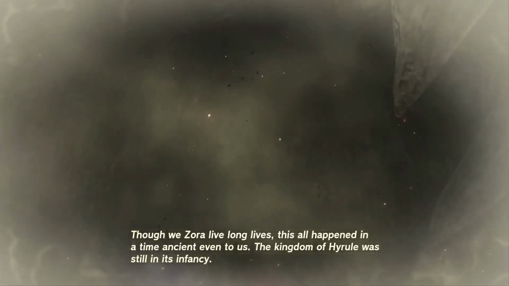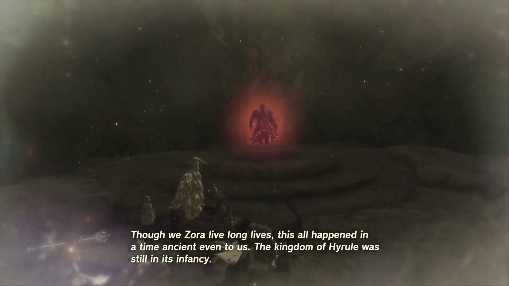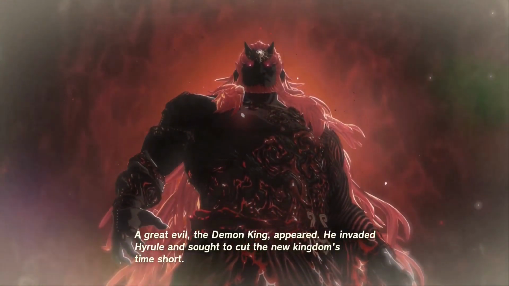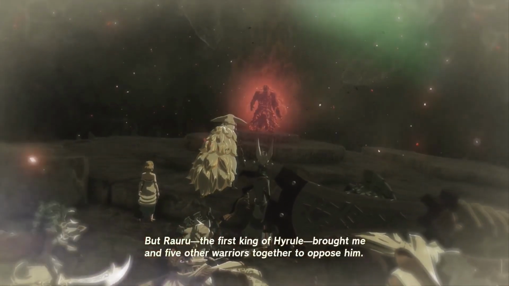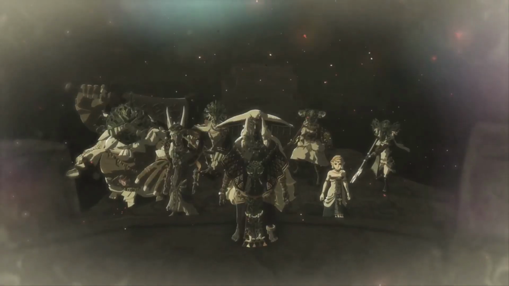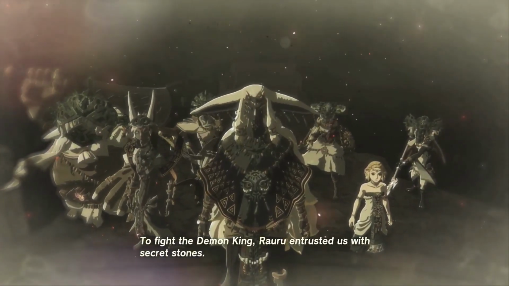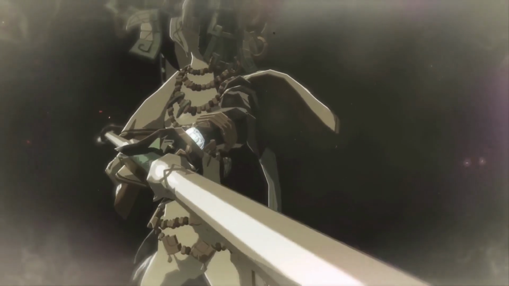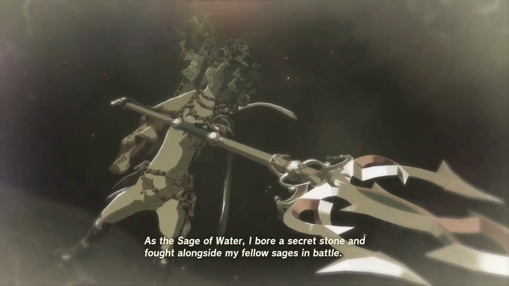Though we Zora live long lives, this all happened in a time ancient even to us. The Kingdom of Hyrule was still in its infancy. A great evil, the Demon King appeared. He invaded Hyrule and sought to cut the new kingdom's time short. But Rabu, the first king of Hyrule, brought me and five other warriors together to oppose him. To fight the Demon King, Rabu entrusted us with secret stones. Treasured artifacts that amplify the power of those who carry them. As the Sage of Water, I bore a secret stone and fought alongside my fellow sages in battle.